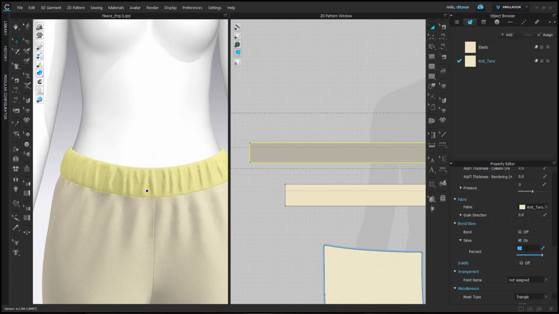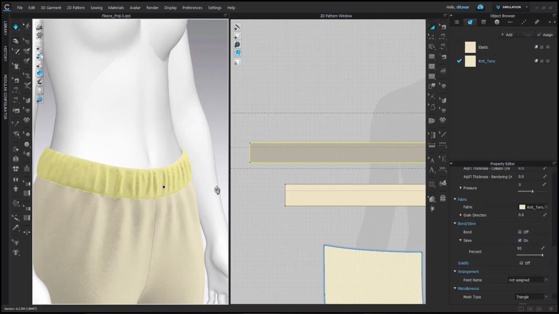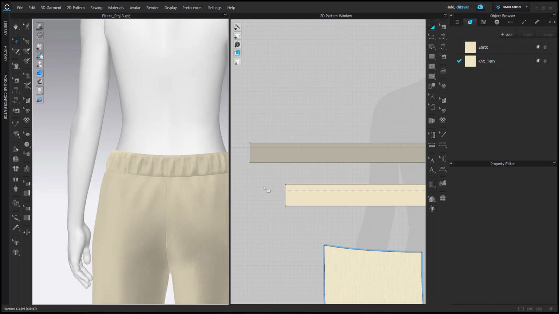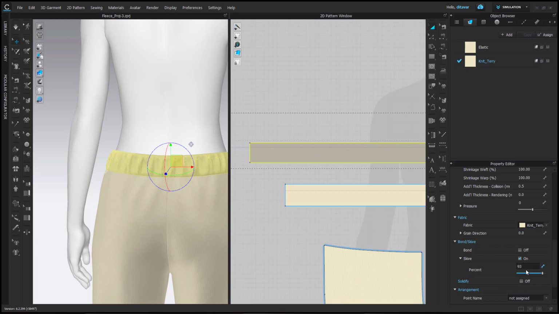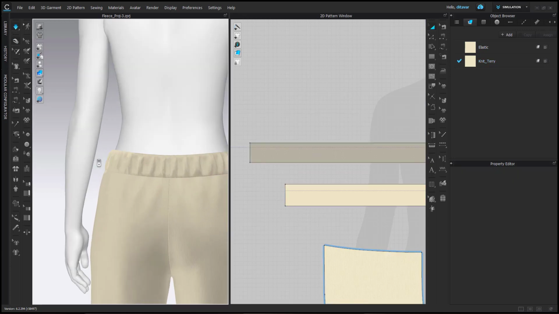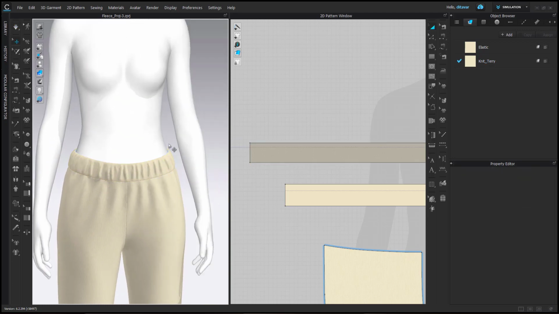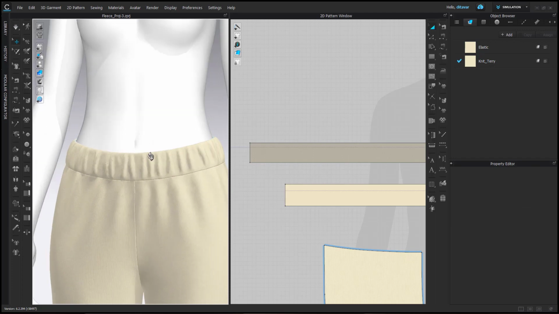Maybe 93 will be the optimal. Or 94. Yeah, so basically change it until you find the result that best fits the fabric that you chose. I think this is quite okay, I would say.